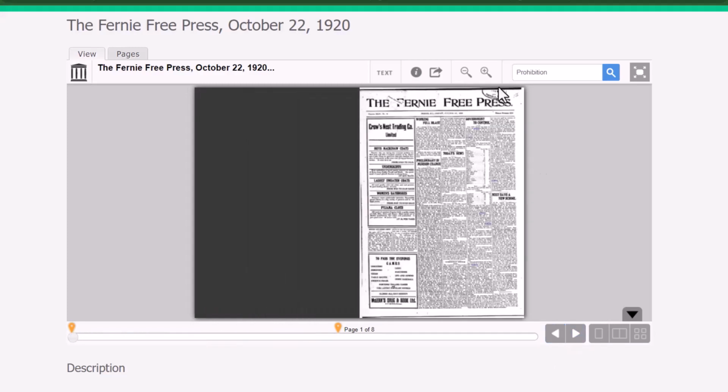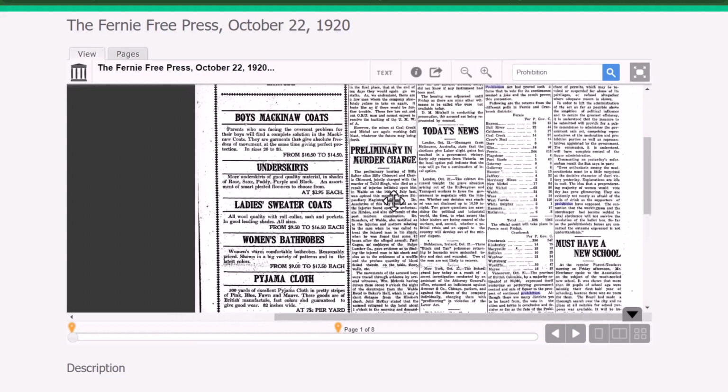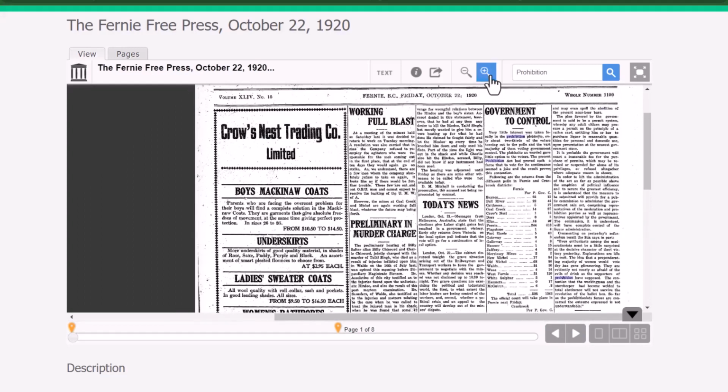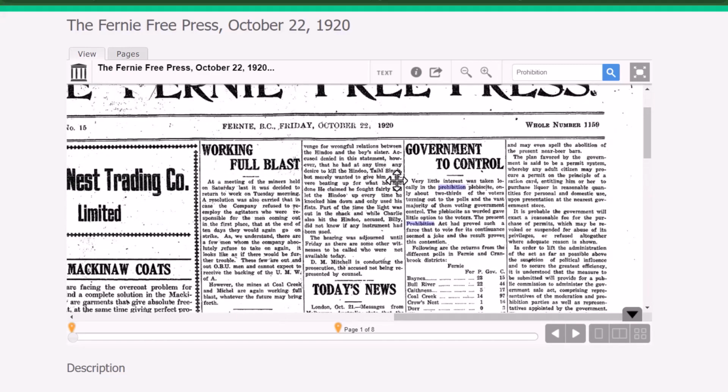You can increase the size of the text by using the magnifying glass with the plus sign, and once magnified, you can click and drag to navigate around the page. Two new scrolling bars will also have appeared at the side and bottom of the page, which can help you to navigate.